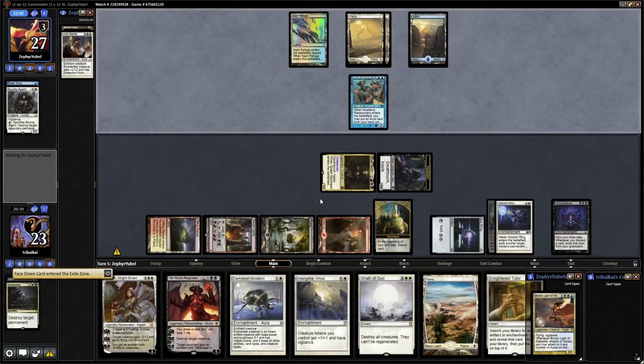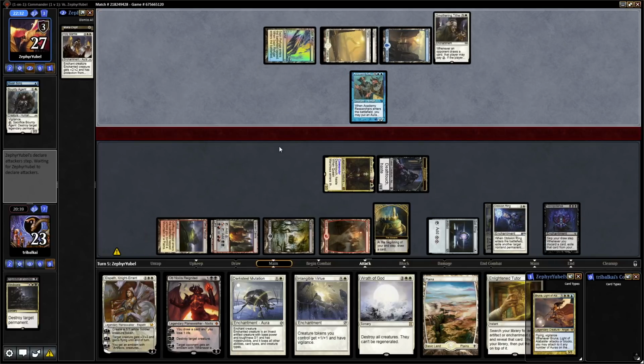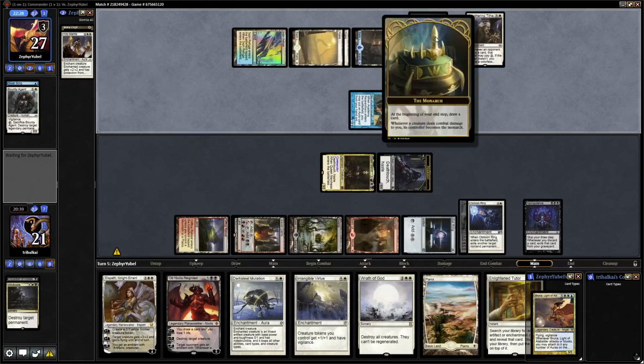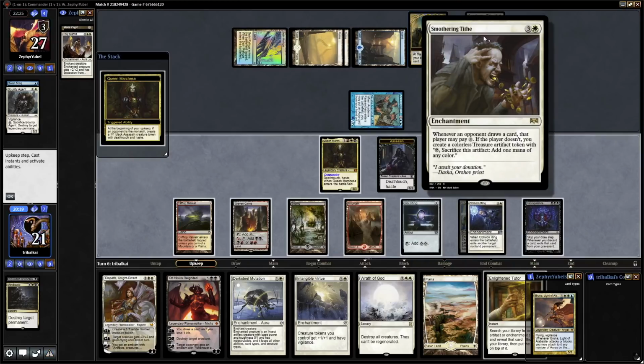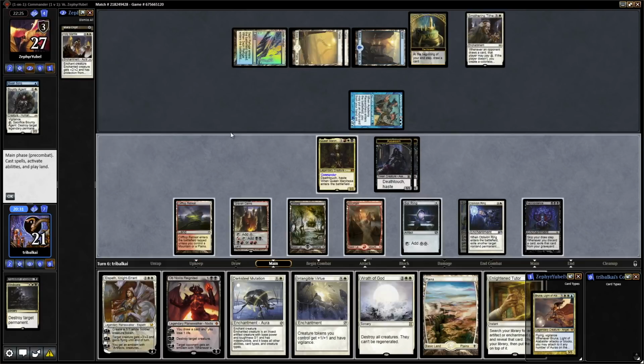Alright, we've got an Enlightened Tutor, a land to play next turn is good, and a board wipe is always good to keep hold of. They can swing in here and take the Monarchy off us, but we're not going to struggle taking it back. Our opponent has gotten a Smothering Tithe down. Nowhere near as good in 1 versus 1 as it is in multiplayer, but it's still a really good card. And again, we get an Assassin token. I'll leave one back this time.